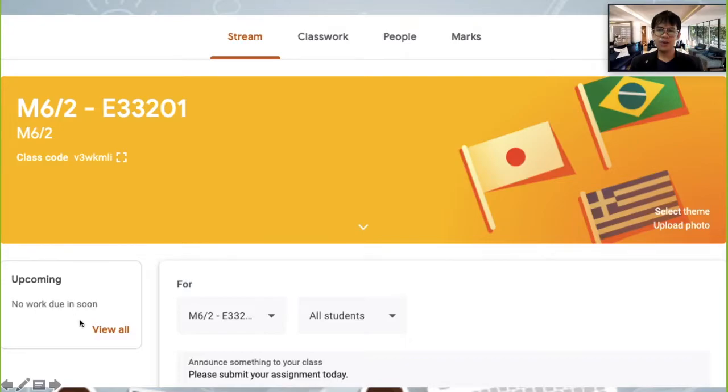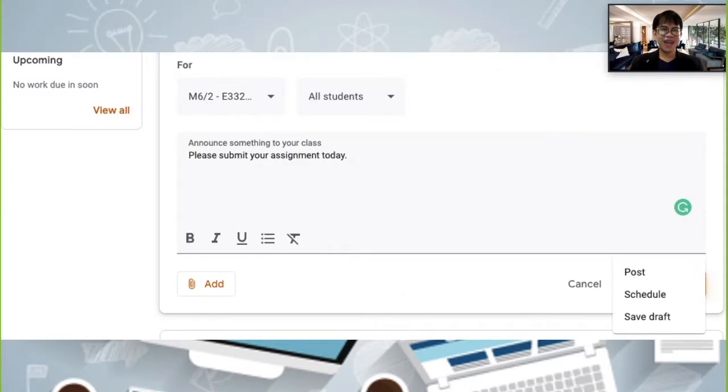Also, in this corner, you can have here the announcements. When you post announcements, your students can see them here, in this corner. When you make announcements, you have these options to post it right away, or schedule the announcement, or save it first as a draft. You also have these options. You can send the announcement to all students or only to some students, which you can choose by clicking check on student's name.